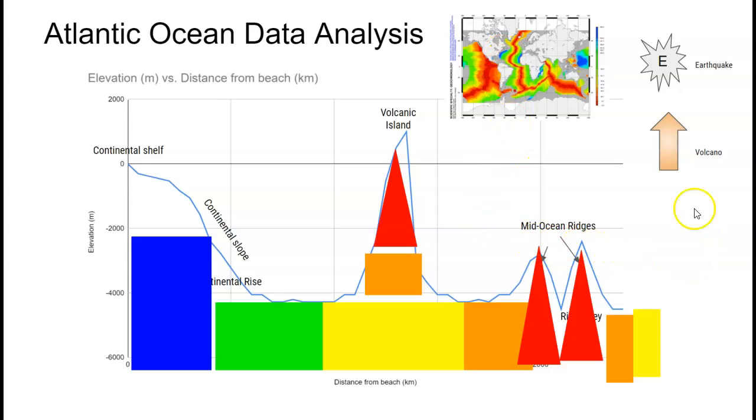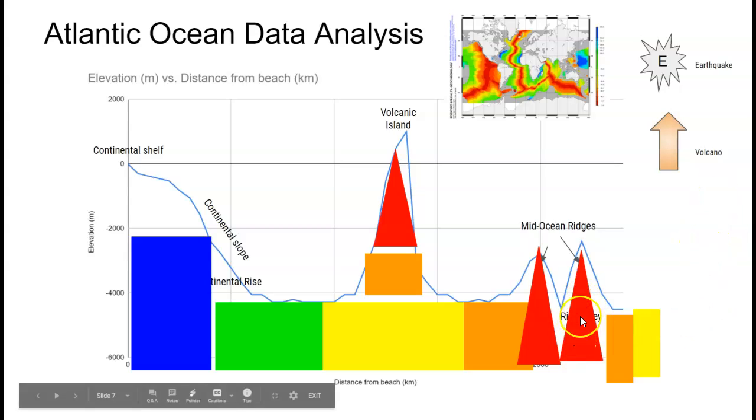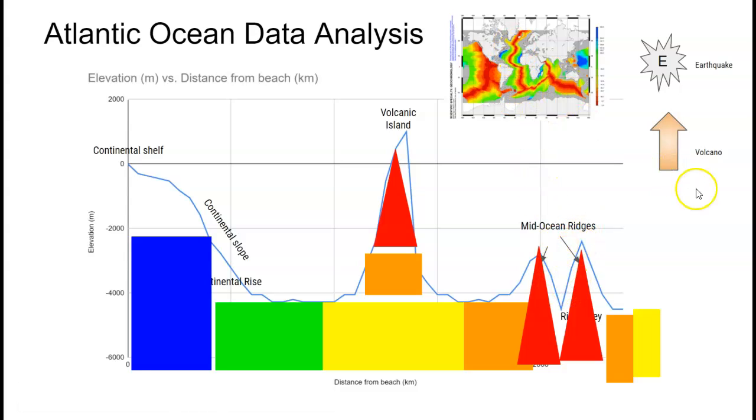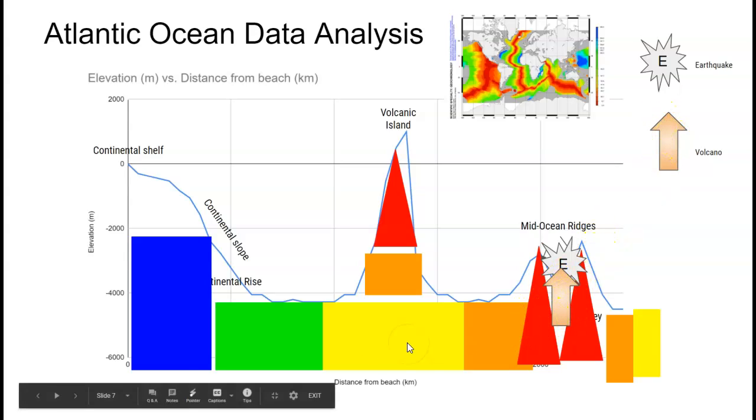I did not do this on my screen, but you should create a key on the side of your map so that you know what these colors represent. Now, we talked about how there were also earthquakes happening all along this mid-ocean ridge. I'm going to symbolize that by putting an earthquake symbol here and creating an E on this side. And then I'm also going to create a volcano because I did see some volcanoes and I made a little symbol here. You can create a mountain, but this was my volcano symbol. Our map is complete.